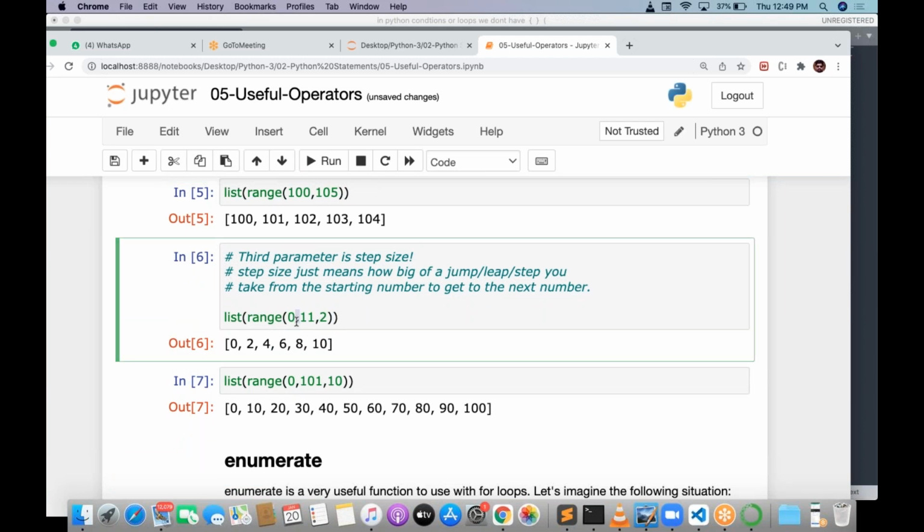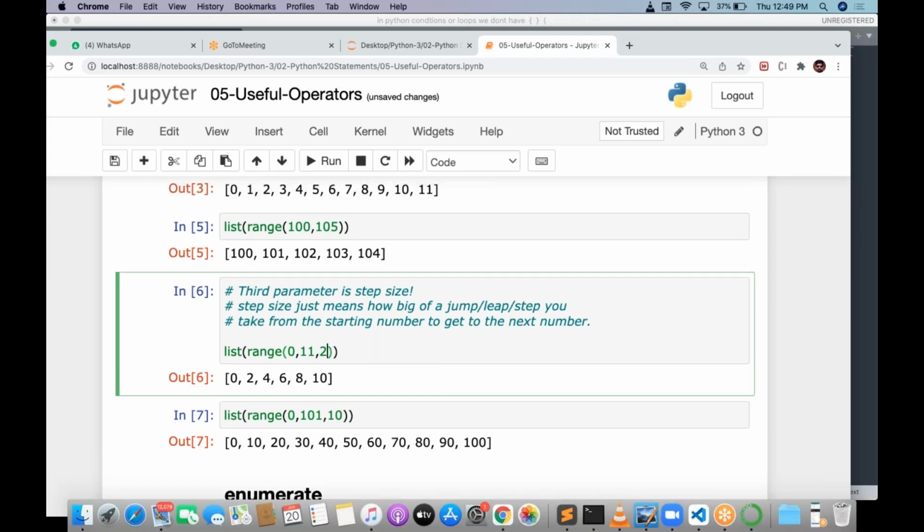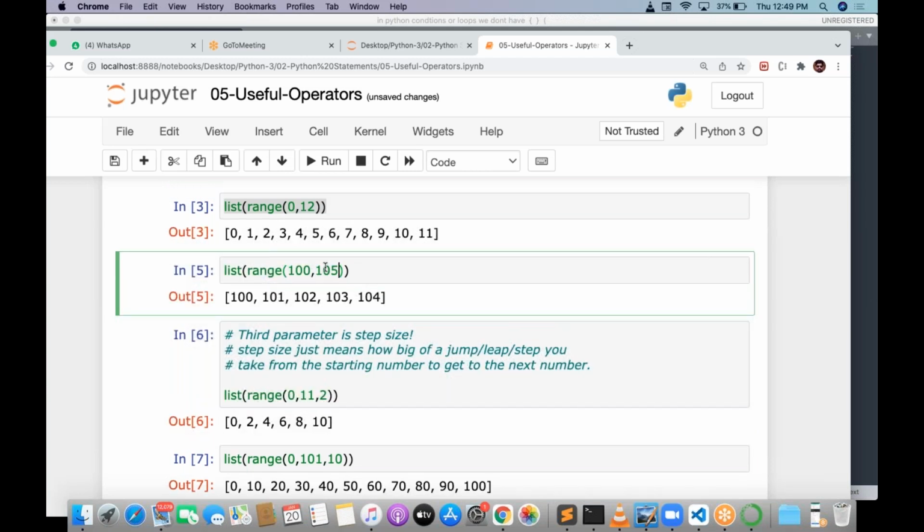Range of 0 to 11, comma 2. What is 2? It is the step. 0 to 11 values needed, but with 2 step. 2 step means second value, fourth value, sixth value, eighth value, 10th value.